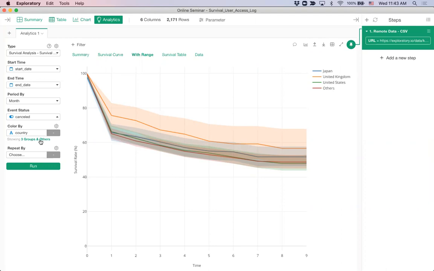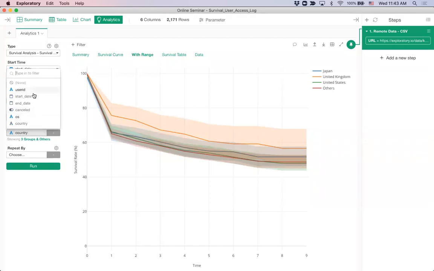Okay, so you can do these types of things, but another thing that would be interesting is when the user joins, and that's a very typical thing we do in the SaaS business. In order to do that, you can assign, so basically here's a start date, right? So when the user joins, and then based on that information we want to segment or create different groups, then we want to assign this start date as a join date to the color by.